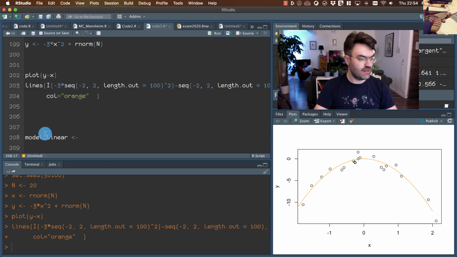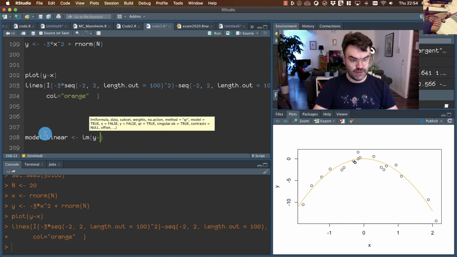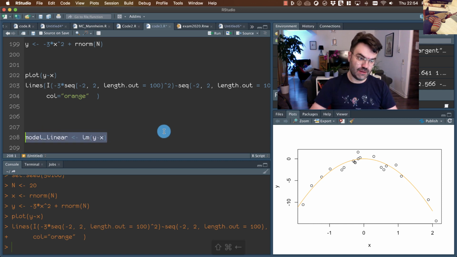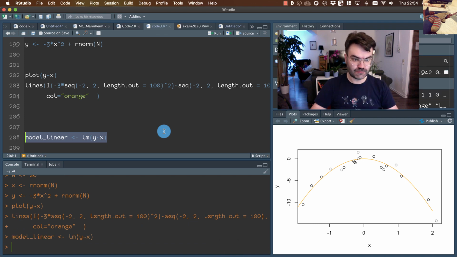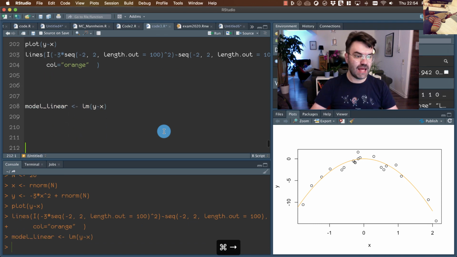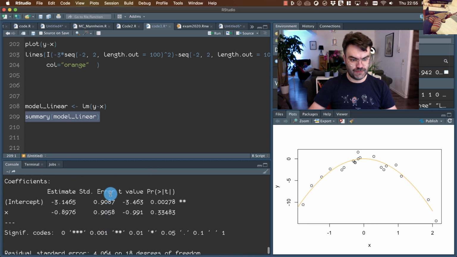Let's first estimate the linear model. So here we see that this intercept is negative, but it's not significant.